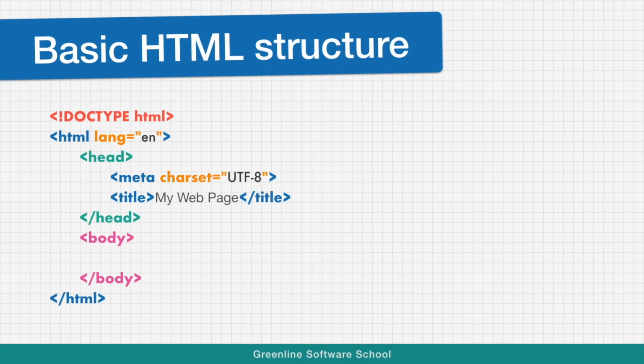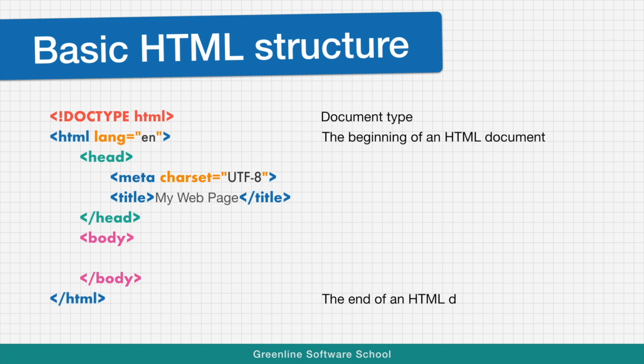The creation of a web page begins with the basic HTML structure. It is an HTML code that defines the basic structure of any web page. The code of the first line declares a document type. The HTML tag determines the beginning and the end of the document. It holds two tags, head and body.